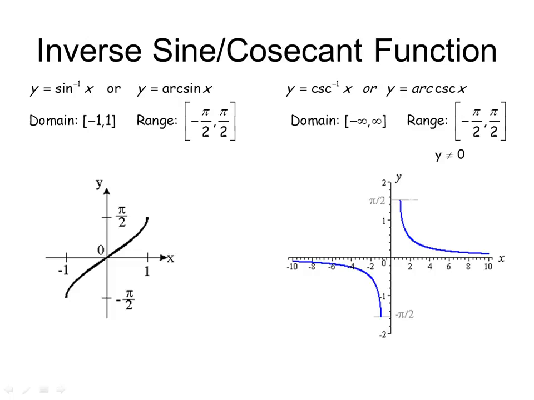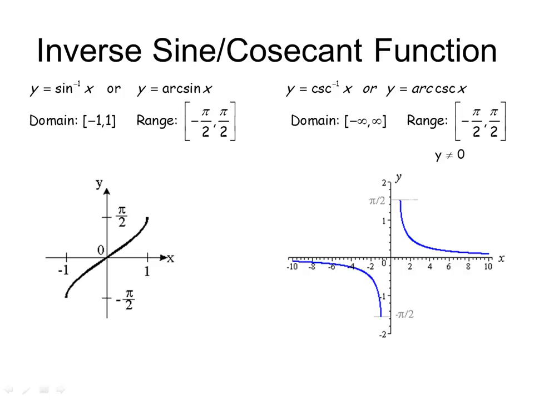Figure number 5, figure 5a, is the slice that we took out of the sine function up top. They just blew it up a little bit so that you could actually see. Well, if that is the sine function, then letter B is the inverse of the sine function. And the main thing that you need to notice is this: what used to be the x-axis is now the y-axis, and what used to be the y-axis is now the x-axis.